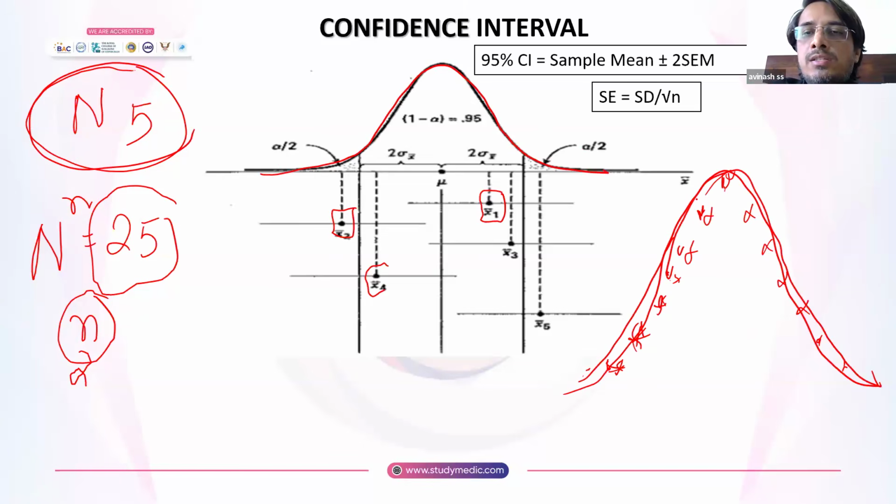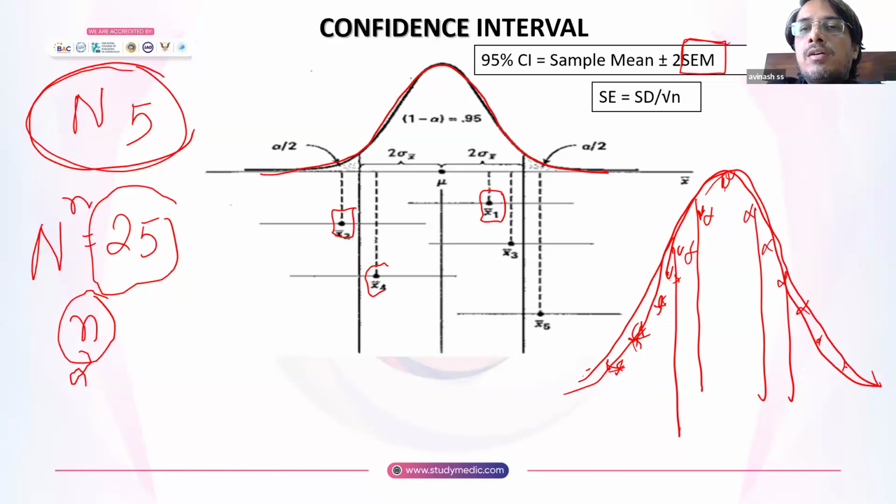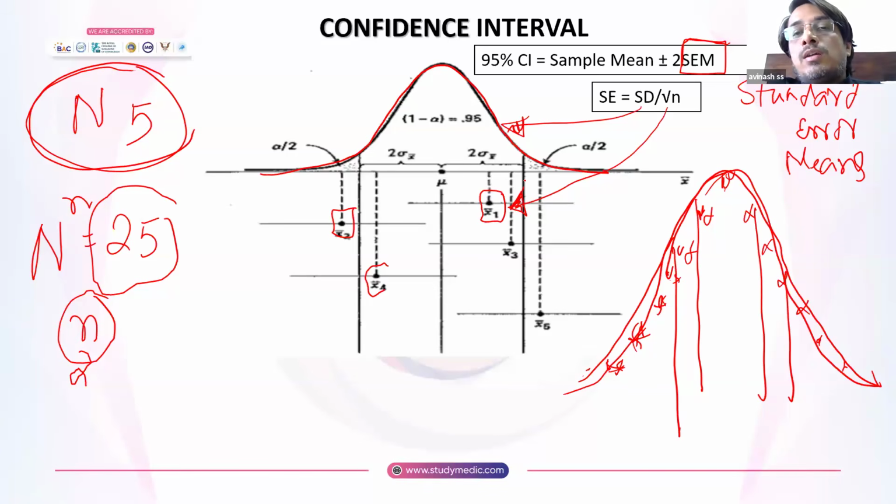Now, how much is this sample probable mean varying? That term is called the standard error of mean. So what is the standard error of mean? How much the sample probable means are varying. It is nothing but the variation in the means. Okay. Now we already know standard error of mean. Another rule states that it is equal to the standard deviation of the population parameter divided by the square root of the sample size. It is always equal.